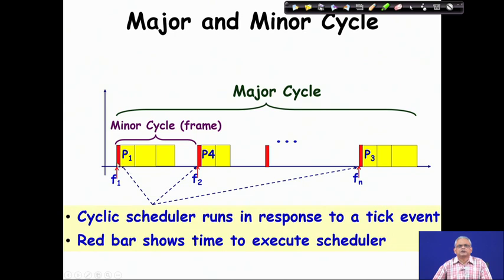And see here, the small length of the red line shows the execution time, indicative execution of the scheduler execution, takes very small time compared to the task execution times. So, these are efficient schedulers. In each schedule, the work required is small. As soon as the interrupt occurs, it just consults the schedule table and starts the execution of the corresponding task. There is no other activity, no timer setting, nothing, because it is a periodic timer. It is set once during the system initialization time.